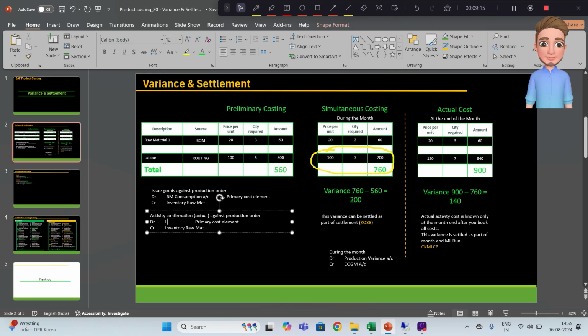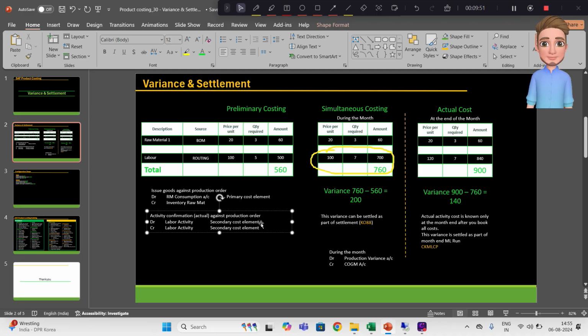So let's say here labor activity, the debit goes to order. Both of them are in secondary cost element. Now secondary cost elements are not part of your P&L. Credit goes to cost center.